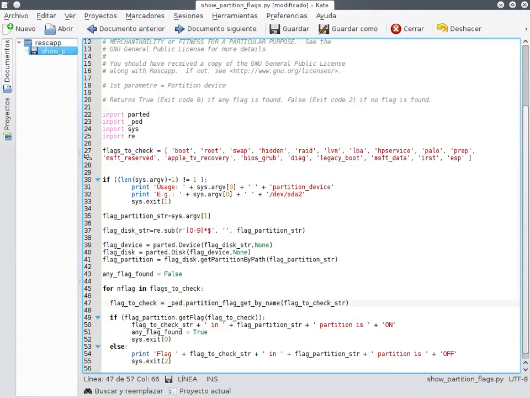So flag to check, okay, which is this one, and then flag partition. Yeah, so flag partition, get a flag to check. What we want here is to show any flag found true.